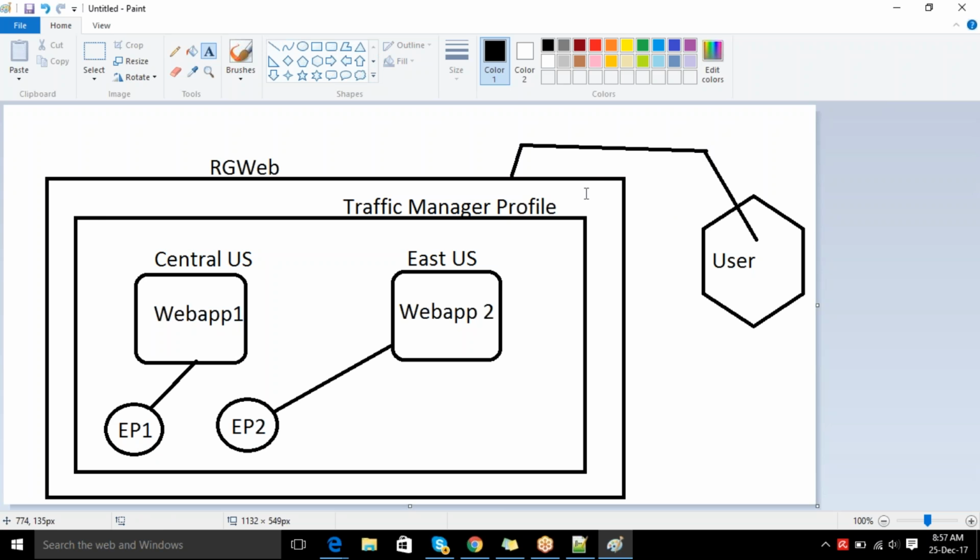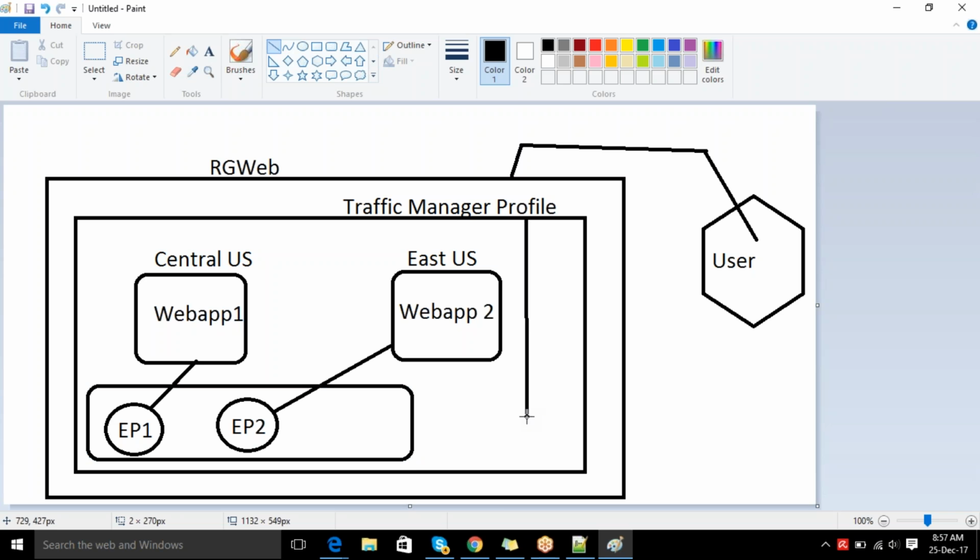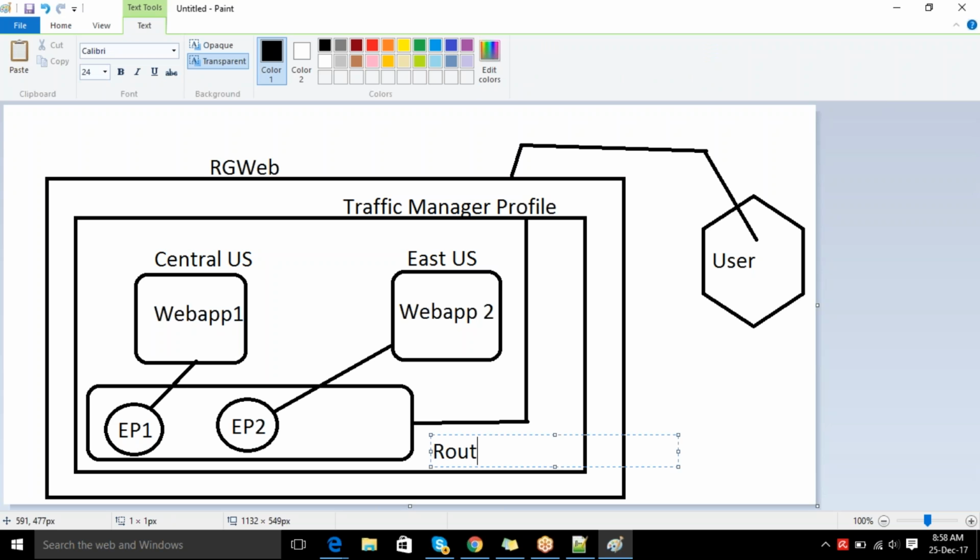The traffic manager will forward the user request to the endpoints of the particular web application, based on the routing method.